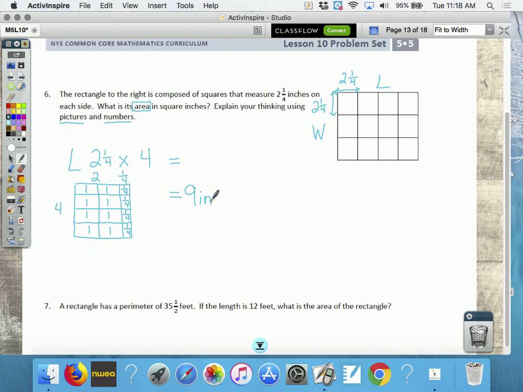Now, I want to show you how to do it without the drawing, just for the fun of it, okay? So, on the area model, look what I'm doing. I'm multiplying 4 times 2 and 4 times 1/4, right? So, I'm going to have 2 multiplication problems. So write 2 sets of parentheses and you're going to add them together, because didn't we add all this up? Okay, so I'm going to do 2 times 4. Actually, I better turn that around, huh?